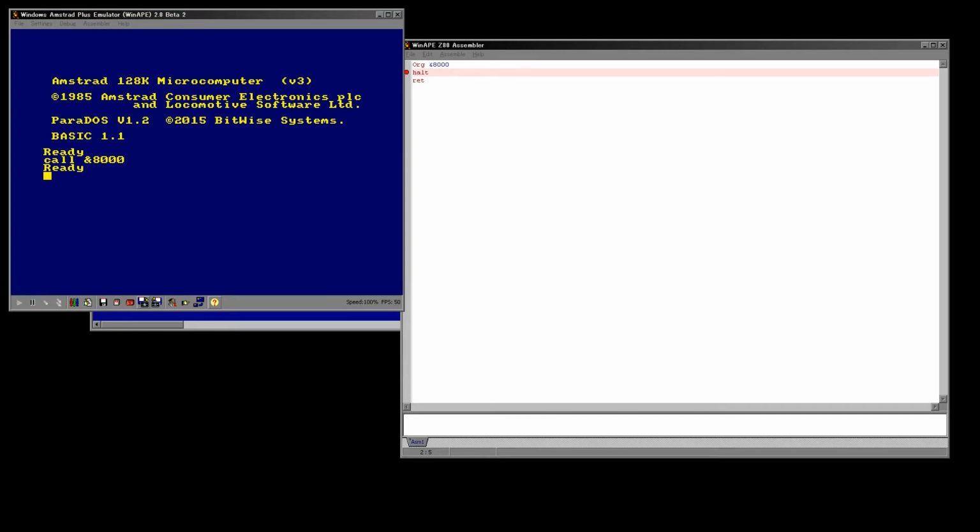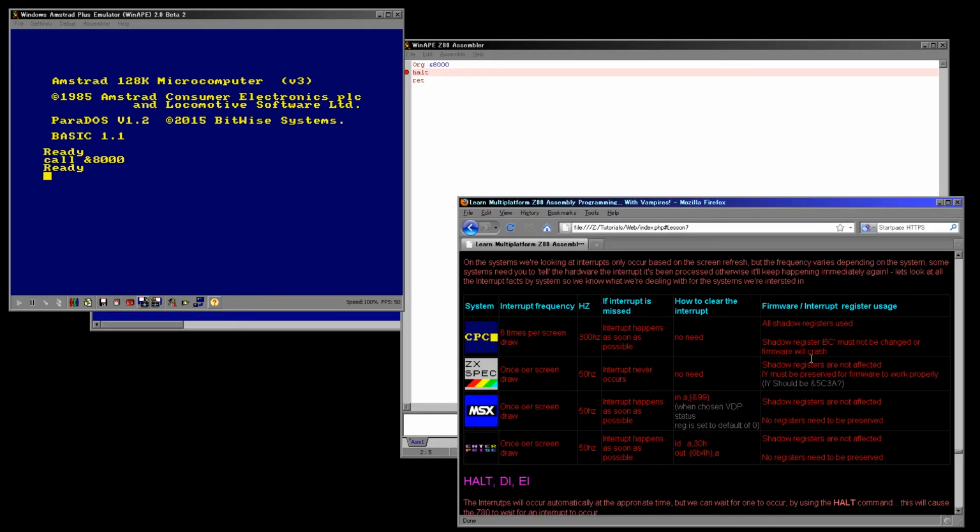Firstly, the Z80 isn't causing the interrupts. The interrupts are being caused by the other hardware attached to the Z80, and the important thing you need to take away from that is the way interrupts work is different depending on the computer you're working on. So for example, on the Amstrad CPC, the hardware interrupt comes from the video system, and the interrupts occur multiple times per screen refresh, and in fact they occur 6 times at 300 Hertz. Whereas the other systems you'll typically be working with, they only occur once per refresh at the bottom of the screen or the very top of the screen, depending how you want to look at it.